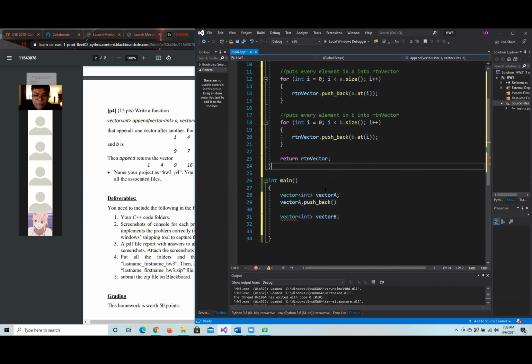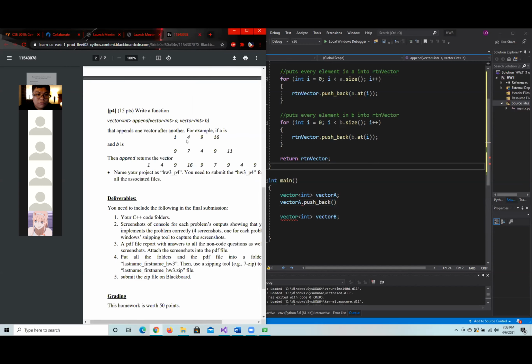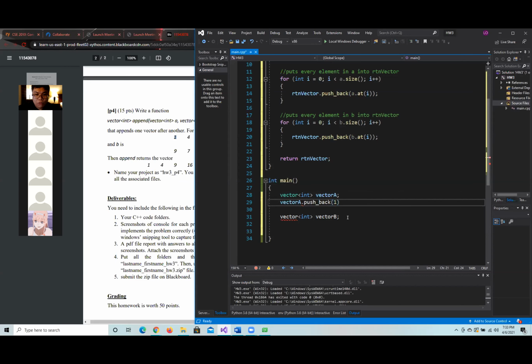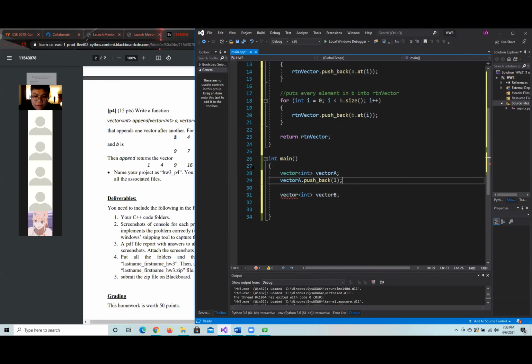I'm just gonna do the example: 1, 4, 9, and 16. So I'll push back 1, I'll push back 4, push back 9, and then I'll push back 16.